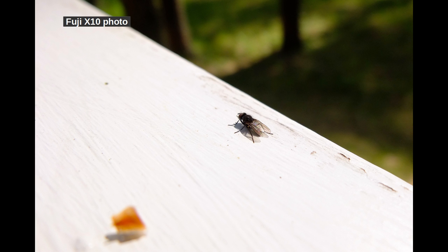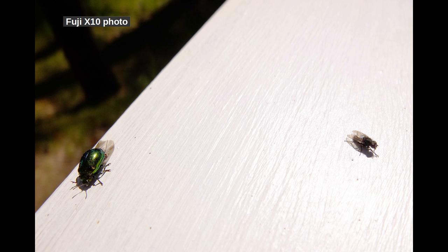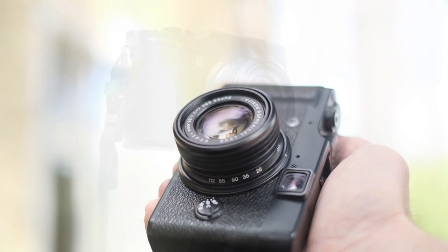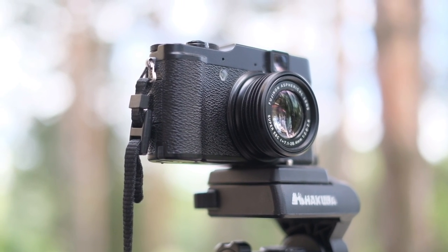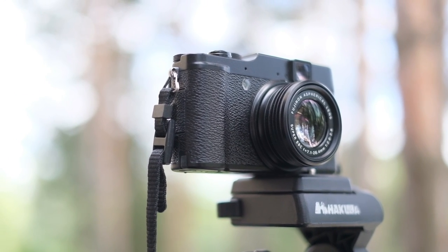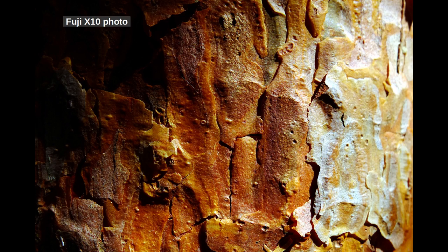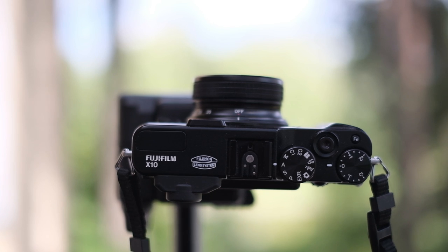Alongside the build quality, user experience, styling, and many more aspects I've talked about in my previous X10 videos — linked for you down in the text box — if you don't already have a good reason to consider the Fuji X10 as your camera, then the macro capabilities will help you tip the balance, I think. I'll admit it though, it would be even better if you could use zoom together with super macro. Otherwise, it is great for flowers and patterns, but not so much for bugs, for example. So that's a limitation too.